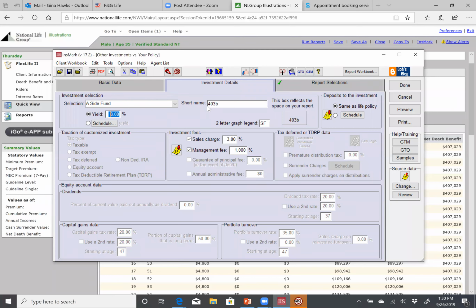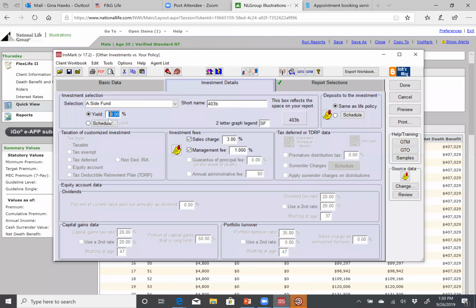Because you're not a registered investment advisor, you cannot tell your client you need to stop putting money in your 403B and put it in this IUL. You can't do that. That's illegal because you don't hold the license to advise them on their investments. However, what you can do is point out differences, which is what we're going to do here. And we show them the differences, and then they make the determination of, am I going to keep putting money in my 403B, or am I going to start putting some money in this IUL? So just be careful there. Don't give investment advice if you're not licensed to do that.